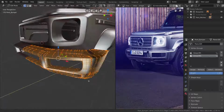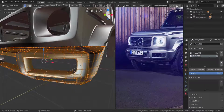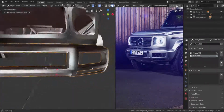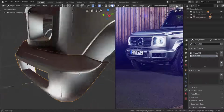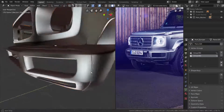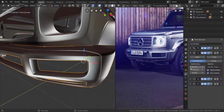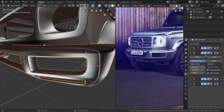So I know this is a lot of vertices, but this is what you end up with when you're trying to create a lot of holes in a tiny piece of mesh, and with all these details, you will definitely end up with a lot of vertices unless you plan on actually making it very low poly. Then you can actually try to cheat a little bit, but my aim is to achieve a high poly mesh, and I don't really mind, but we can actually reduce the subdivision surface to 1, and I think things will still look good, as you can see. So we can reduce it to 1 and things will still look great.